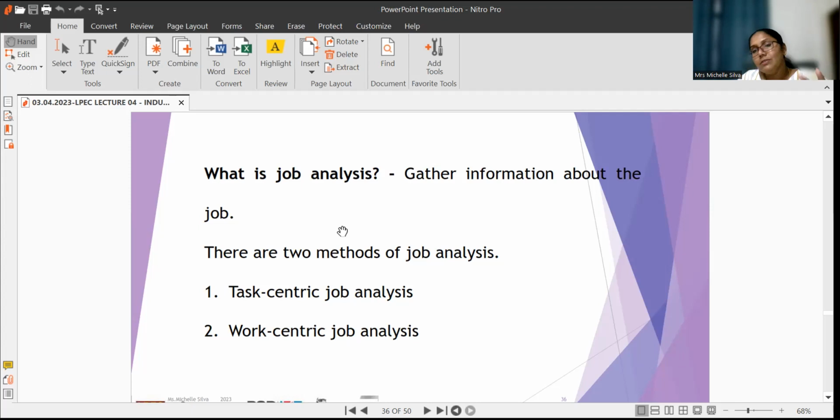Okay, so therefore, industrial psychologists, since they have very good understanding about the cognitive processes and the behavior of the people, they decide the task, duties, and responsibilities very clearly. So I have listed three duties of mine: conducting lectures, making and marking answer scripts, and third one is doing research. When these three duties are listed, for each duty, several responsibilities emerge. So duties create responsibilities. Let's say my first duty is conducting lectures.